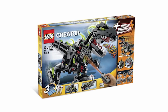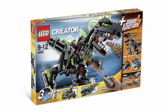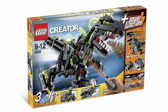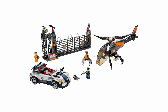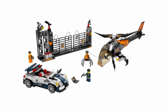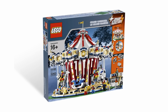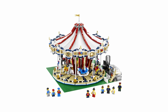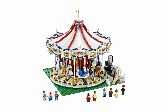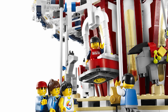These sets must have sold pretty well, because the very next year LEGO put out a new unique version. This time around we got a sound brick with a classic klaxon alarm sound as part of the Agents Turbo Car Chase set. This package came with nearly 500 pieces and sold for only $50, so you can already see how much cheaper these new bricks became. Now, moving into 2009, this year saw the next major LEGO sound brick release with the Grand Carousel. I love this set. The brick played a festive tune that would be at home at any fairground and matched perfectly with the build's other electronic features. At just over 3,200 pieces, this is still the single largest LEGO set to ever include a sound brick.